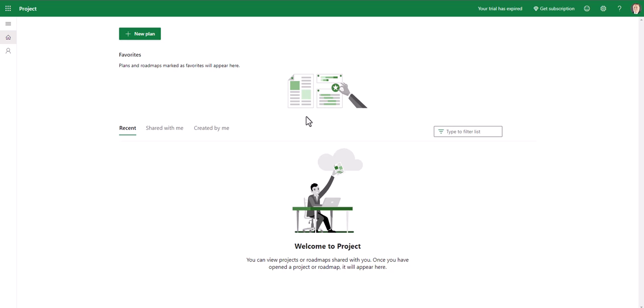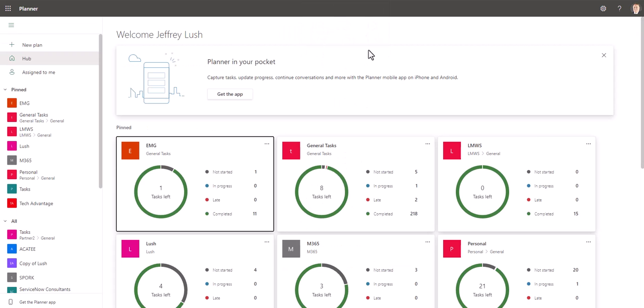Microsoft Project is another task management application. Now, the difference between To Do, remember, To Do is very simple. Think of it more of a checklist. Project, which you can see I don't use, but Project is a little more detailed. It has dependencies, for example. You can interlock dependencies. You can set up restraints on resources, things of that nature. So this is really the step above, and the middle ground is really Planner.